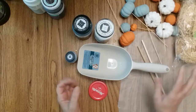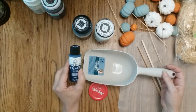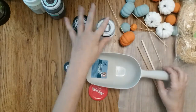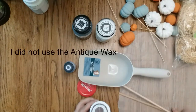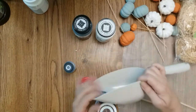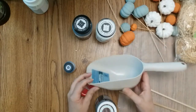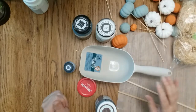For this first craft, we want one of these pet scoops. I am going to be using chalk paint in nautical blue for my wheelbarrow, and black and white on my wheel. I'm also going to use antique wax on my sticks. When I'm done, I'm going to paint a layer of antique wax on this just to give it a different blue. You'll also need some pumpkins and some hay, straw, whatever you have.